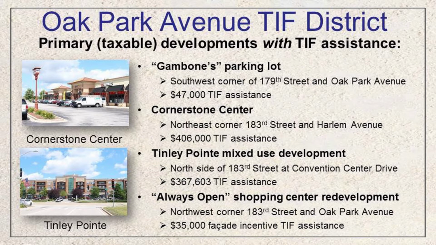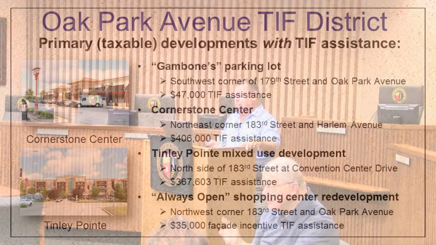The Cornerstone Center at the northeast corner of 183rd Street and Harlem received $406,000 TIF assistance. Tinley Point mixed-use development on the north side of 183rd Street at Convention Center Drive received $367,000 in assistance. And the Always Open Shopping Center just recently received a $35,000 facade incentive through the TIF. It's not always open. And the Always Open is not there anymore.